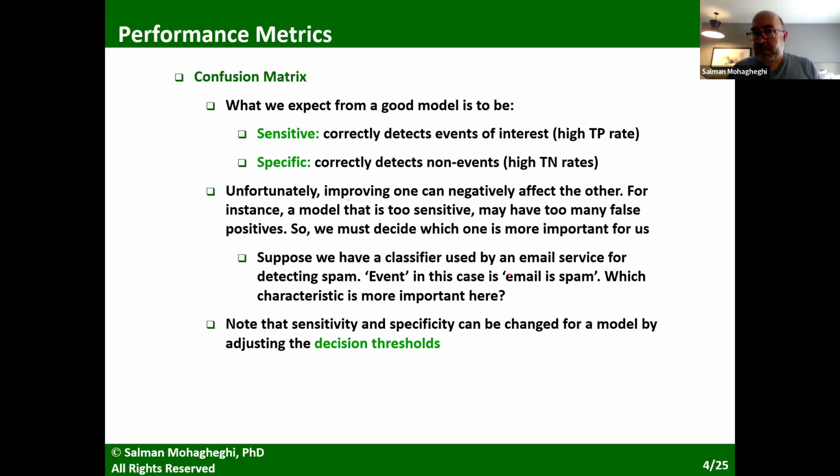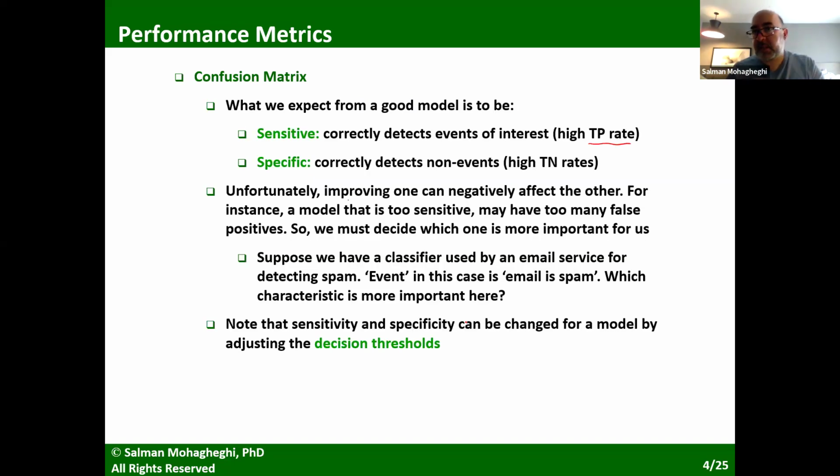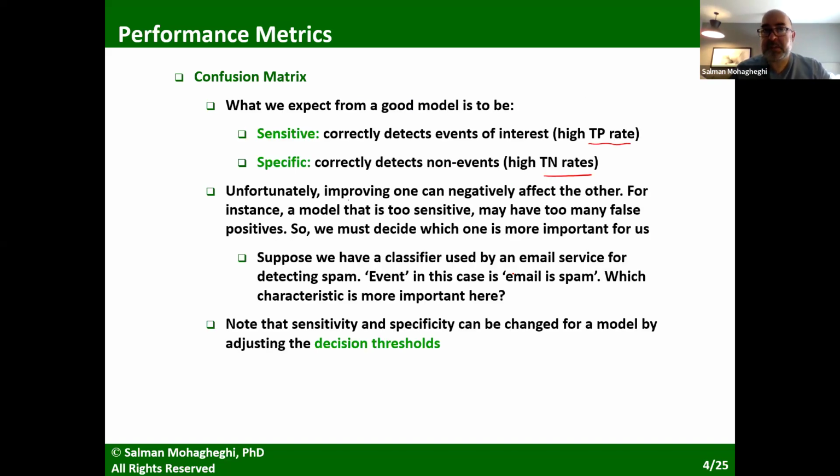Now, in order to assign metrics, we look at the true positive rate as sensitivity and true negative rate as specificity. What is it that we expect from a good model? Essentially, a good classifier, you want it to be able to correctly identify events and non-events. So if it correctly identifies events, that means true positive rate is high. Going back here, true positives are a lot higher than false negatives. We call this classifier sensitive. On the other hand, we would like it to correctly detect non-events. That means the true negative rate would be high. So going back to this table here, true negative is high, false positive is low. We call this specificity, or we want the classifier to be specific.